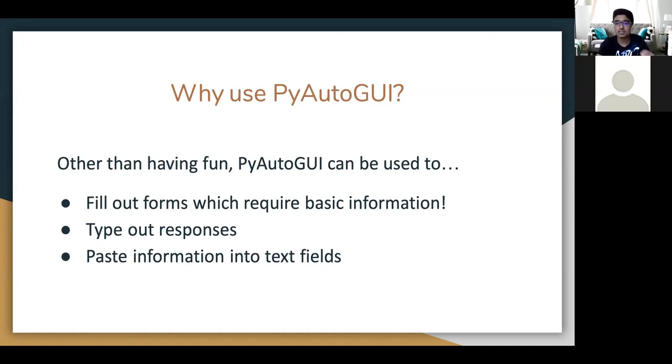And something which you may have noticed is that your browser might already do this. Say you might have Chrome, you might have Safari, whatever browser and OS you are running, there is usually an option that once you fill out a certain field, the browser asks you, hey, do you want to save this information for a future time? And usually you click yes. And basically the code behind how that works is this library of PyAutoGui. And that goes to show how relatable it is in our everyday lives. I mean, just think about how many times maybe you're logging into a website, maybe you're filling out a form just to order something, filling out a survey. It can be used very widely, to say the least.